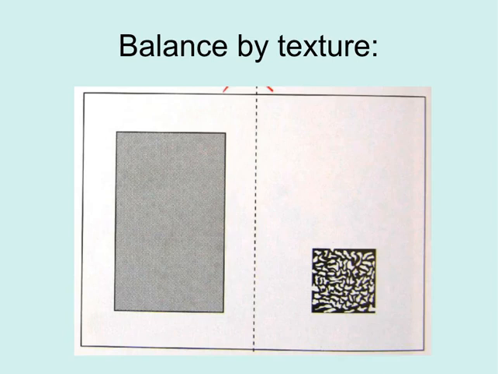Texture, again, as I just talked about, is one of the elements of design. You can see the very fine texture on the left next to the very coarse texture on the right. The coarse texture using a higher contrast range of black and white versus the finer texture using grays balance each other out. Notice how much more prominent the texture on the right feels. To me, it almost feels imbalanced, like the entire left half of the image needs to be gray in order to counteract the weight of the one on the right.